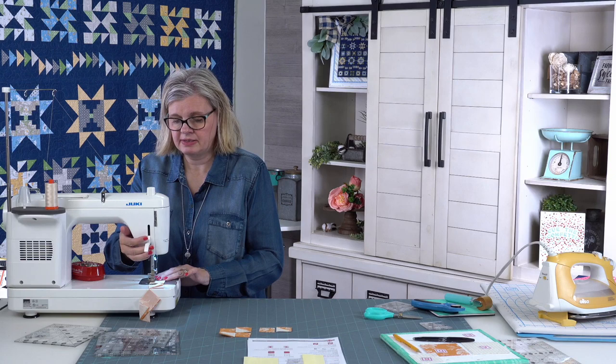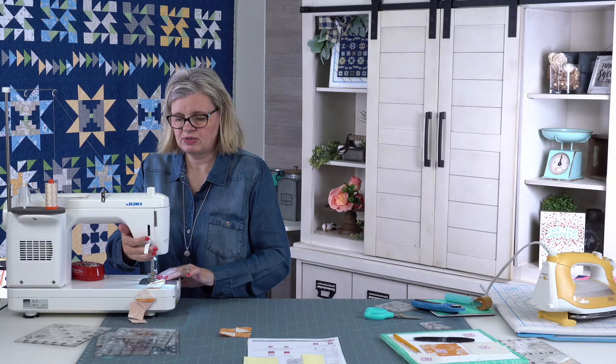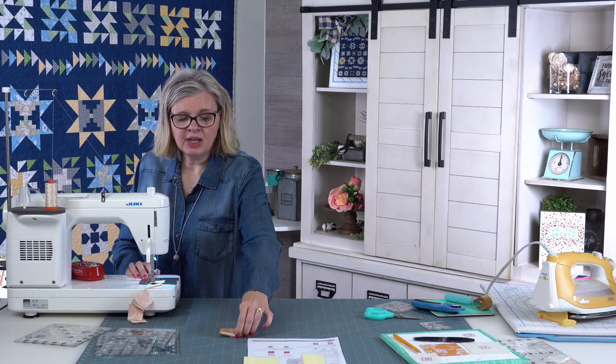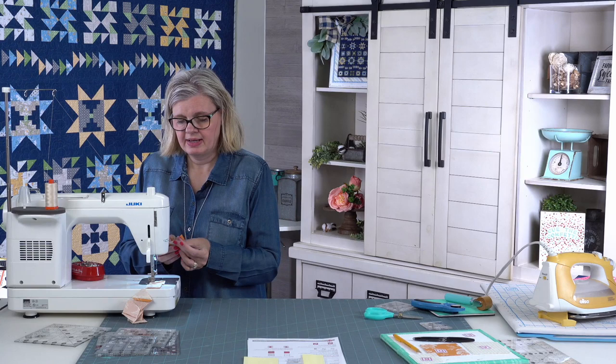From Barba Pouliot, what is setting a seam and why do it? So setting the seam is, I will show you in the next section, but you set your iron flat on your seam before you press it. It kind of locks in your thread stitches. So when you press to one side, it will press nicer and flatter.